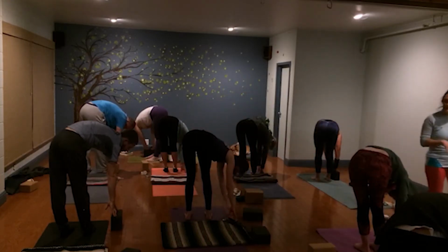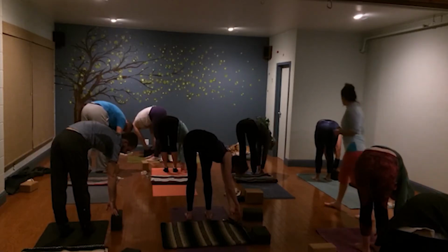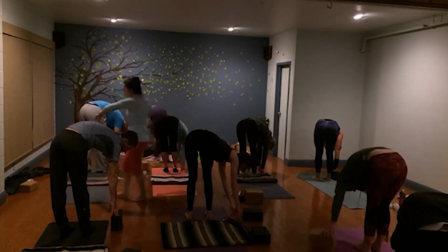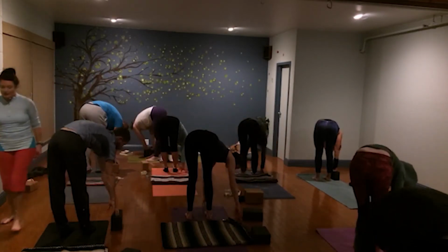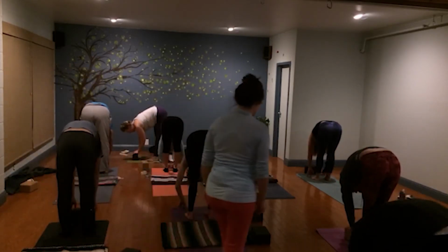Exhale, try to keep both feet equally rooted, each leg equal in length to its neighbor. Take another breath in. And then as you exhale, rotate to center and forward fold. You can bring that block to the middle with you. There's no rule that says you can't.